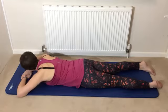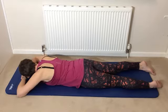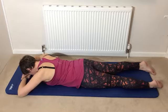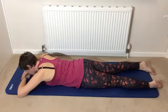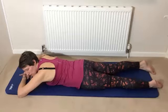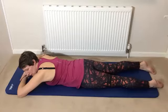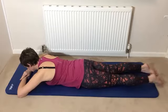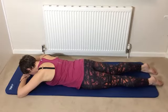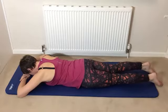Gently turn the head to face the other side to release the neck. Then bring the forehead back to center on that little pillow of hands that you've got going on there. We're going to move straight into our one leg kick. So we're going to move now from the flexibility and mobility, and we're going to move into increasing the strength, particularly in the lower back. Nice one here. And working out the legs at the same time.